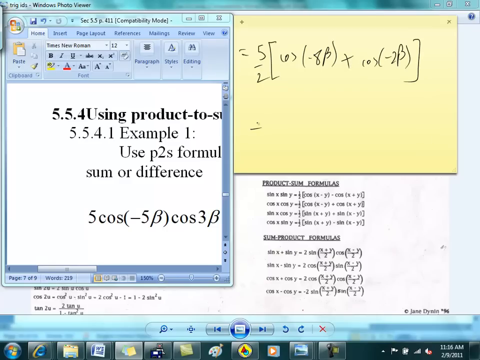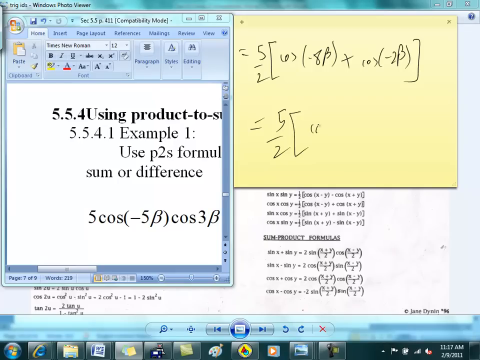I don't like having these negative angles there, so I'm going to write it like this, and you need to explain to me how I came up with this. How do I come up with this? Is there a negative angle identity? What's it called actually? Is it called even function? Doesn't say even or odd? Okay. Well, this is because cosine is an even function, so the minus sign doesn't matter. So you can toss it out. So that's your final answer.